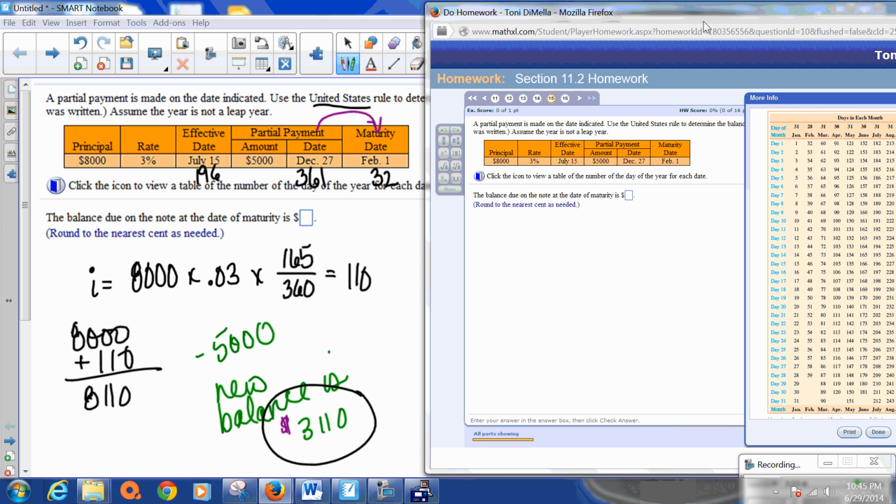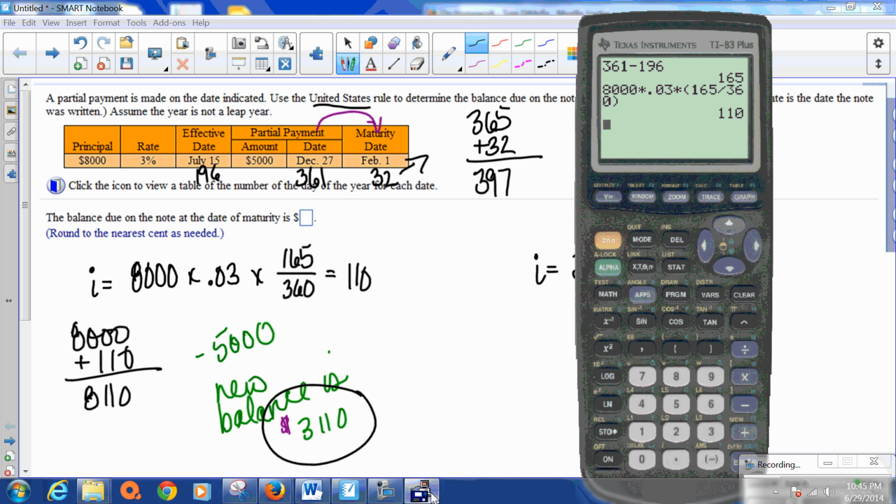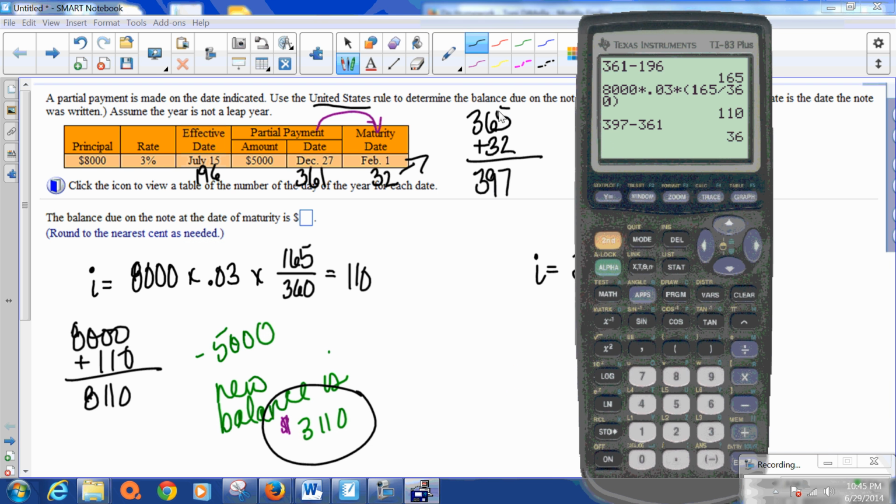Another way you can do it is 365 plus 32. Imagine that you didn't start counting January 1 as the first day of the year, you just kept counting up. So that would be the 366th day, and this would be the 397th day of the year. And there's your 36 that way also. So you can do it a couple of different ways. So you've had it out another 36 days out of the 360 days of the year that we need to pay interest.